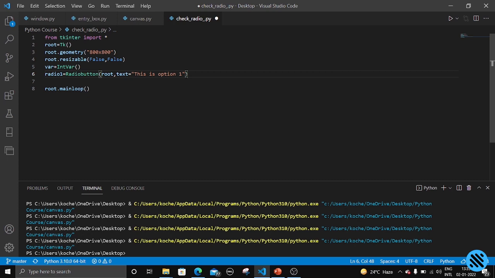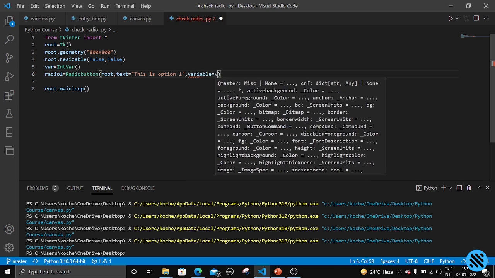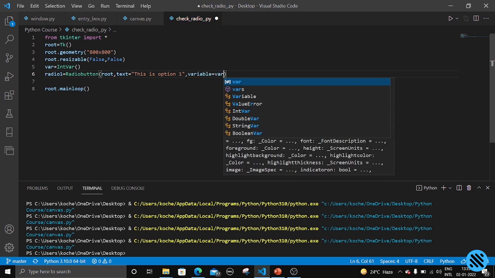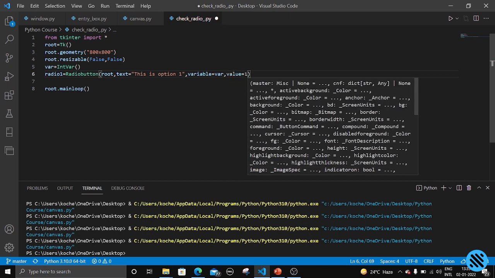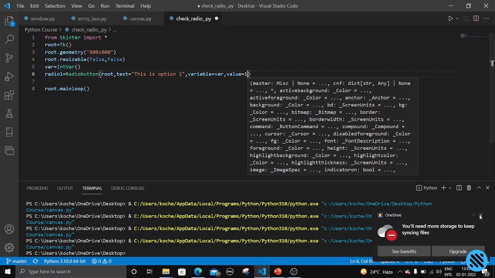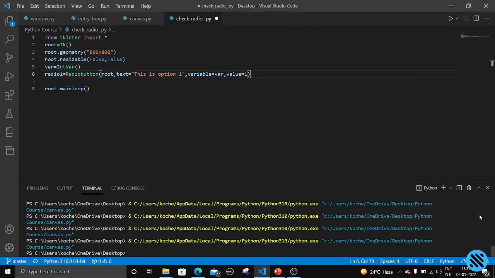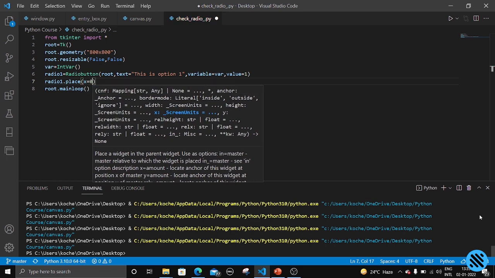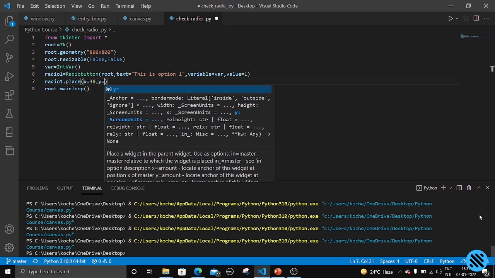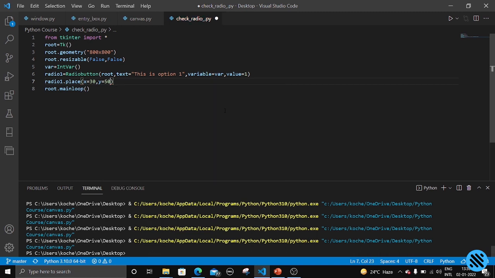Next you need to follow the syntax, variable equal to var. Our variable name is var, right? And value is 1. Since we are using value as an integer 1, we will be using the IntVar method. Next we need to place this one, radio1.place x equal to 30, y equal to 50. Okay, and let us copy paste this and create 2 to 3 more buttons.